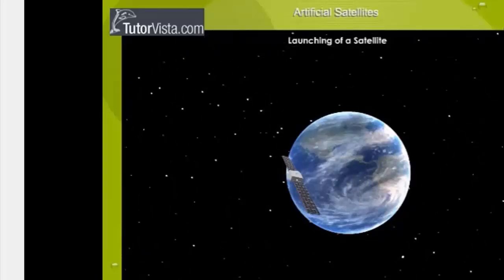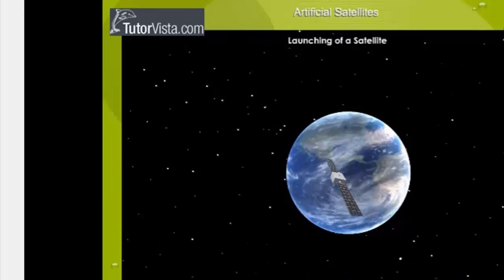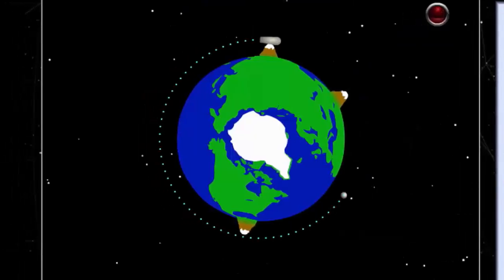And the satellite will continue moving in an orbit around the Earth since there is no air resistance. So now we understand that objects in orbit are actually falling toward the Earth, but the reason they don't plummet, the reason they don't hit the Earth, is because of their very high sideways velocity that keeps them in orbit. And now we can understand why astronauts feel weightless.